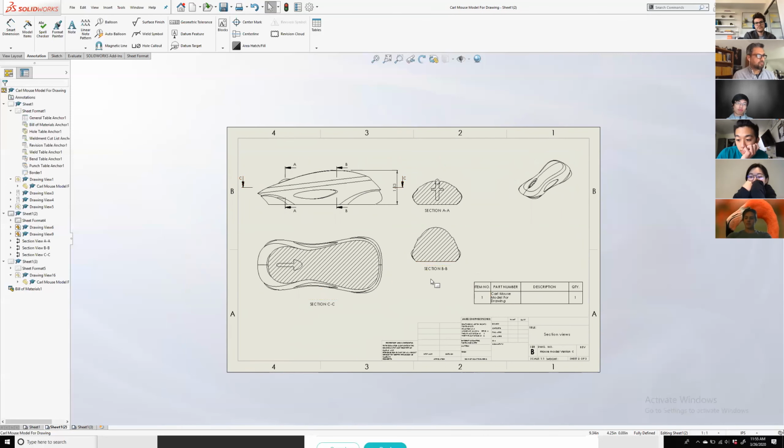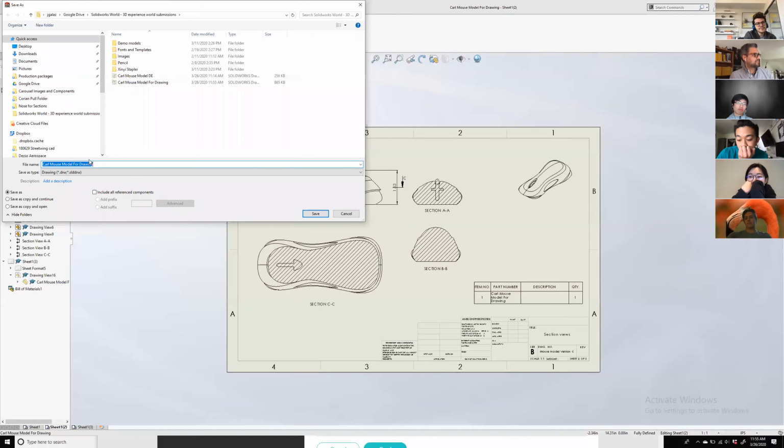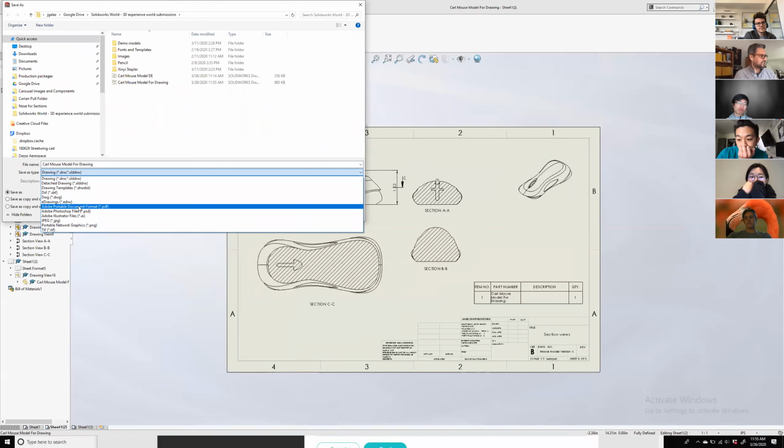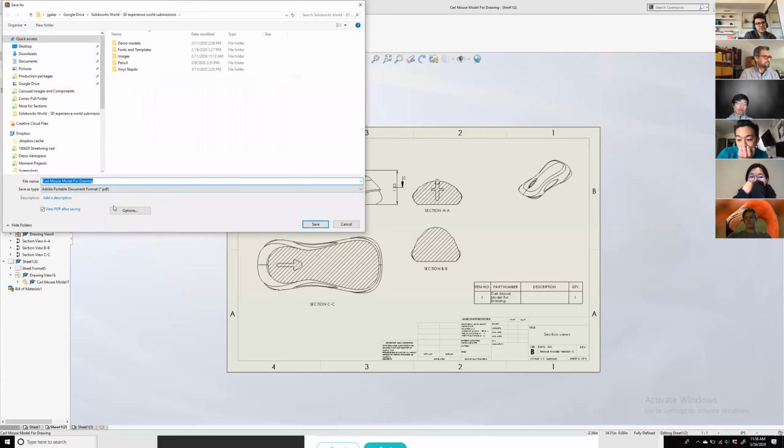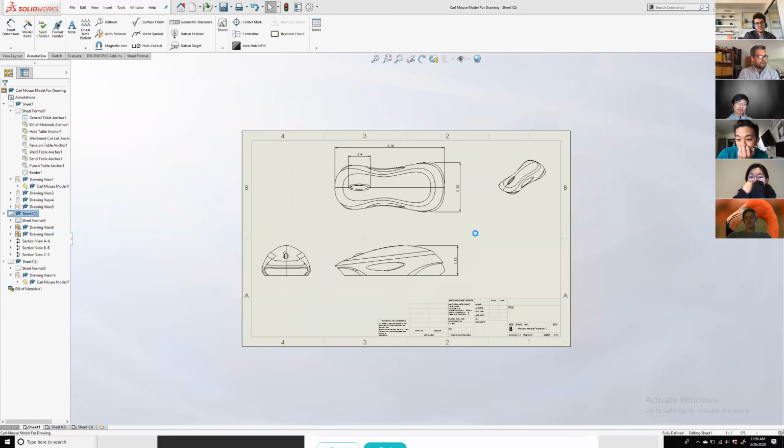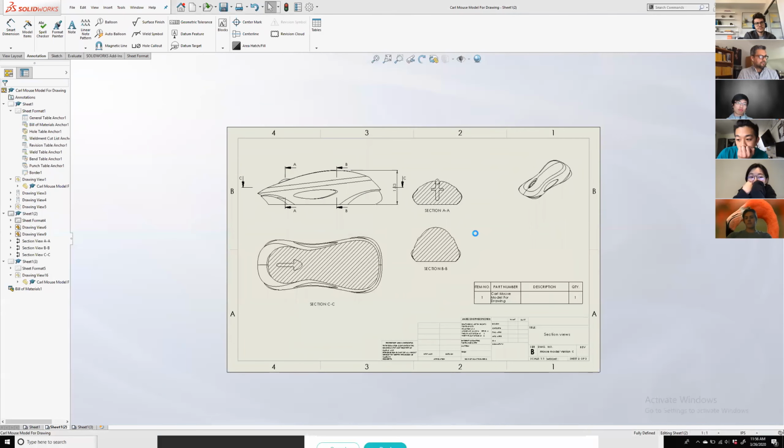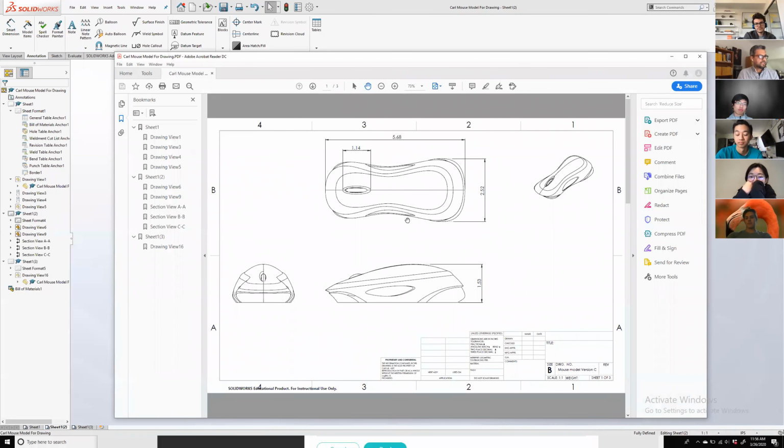Usually what I do is I bring it into Illustrator first and give it its own file, if it's something that's going to be the finished thing, so you can move things around. To do that, I would go in and say save as. Instead of a drawing, I'll save it as a PDF. So PDF, and it gets saved out. All 3 sheets get saved out. And there it is as a PDF.